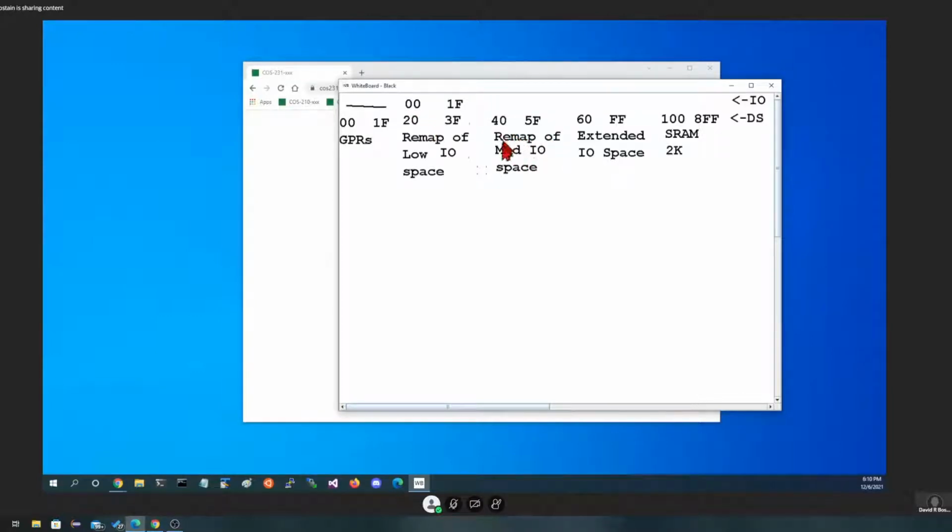Where is mid I/O space? Robert? 20 to 3F. So 3F is the other address of the status register when you're using I/O space. Where is extended I/O space in the I/O addresses?